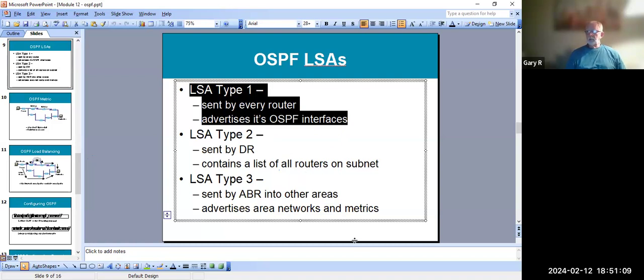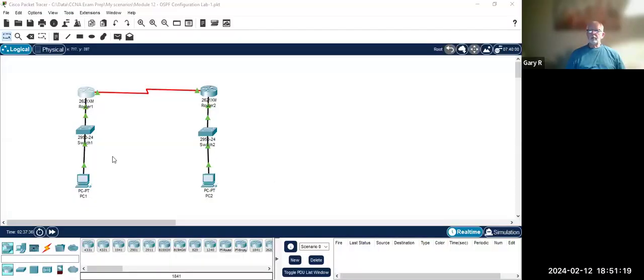So let's do that. I'm going to stop this share. I'm going to share my packet tracer environment. So I have two routers. Each router has two interfaces.